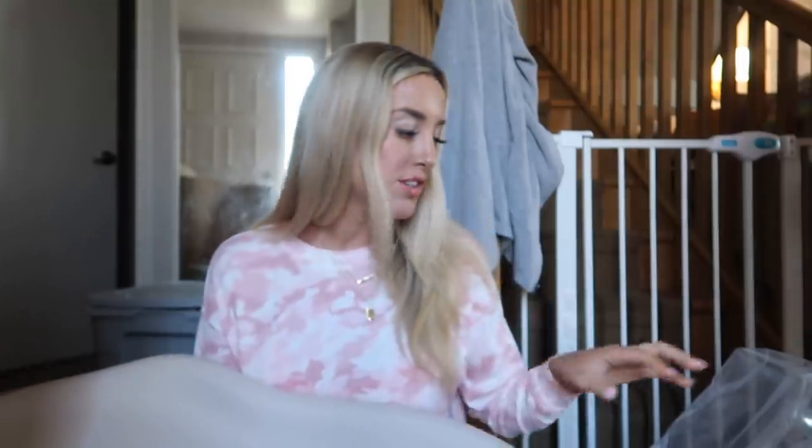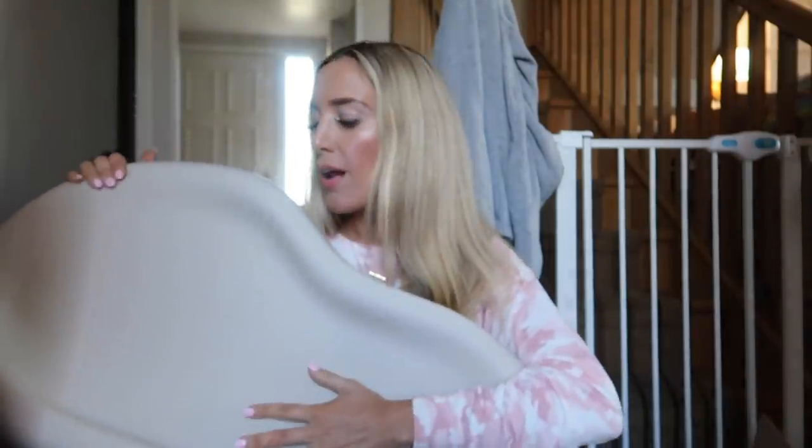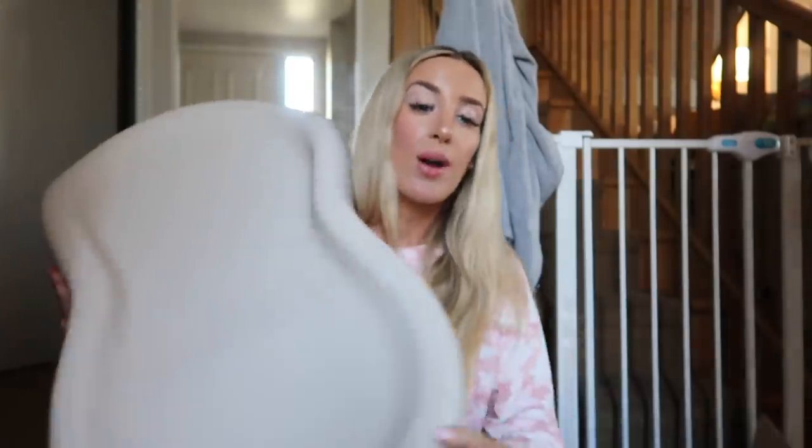There's a few different options. Buybuy Baby had a couple different options for these changing pads that are the wipe away plastic, or not plastic, but the wipe away foam type ones. But this was the one I really wanted because of the size. It's pretty big, so as the baby grows he'll still be able to use it even when he's in the toddler phase or Christian's age, still wearing diapers.